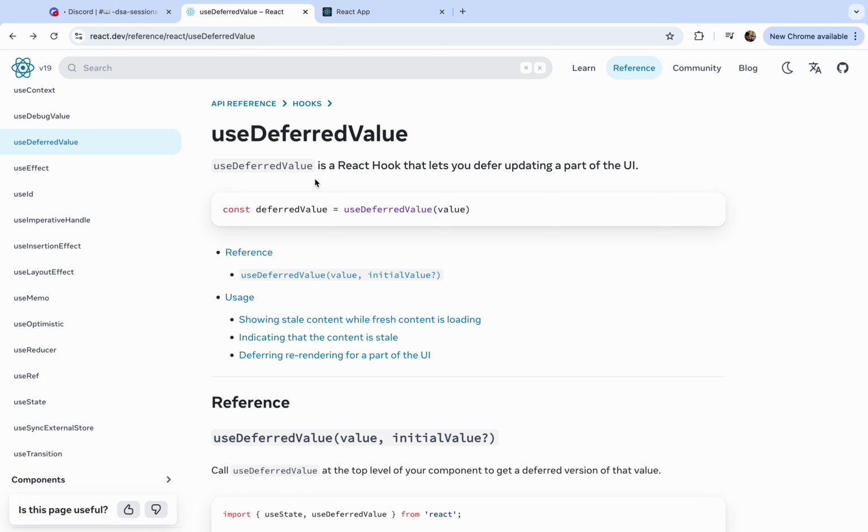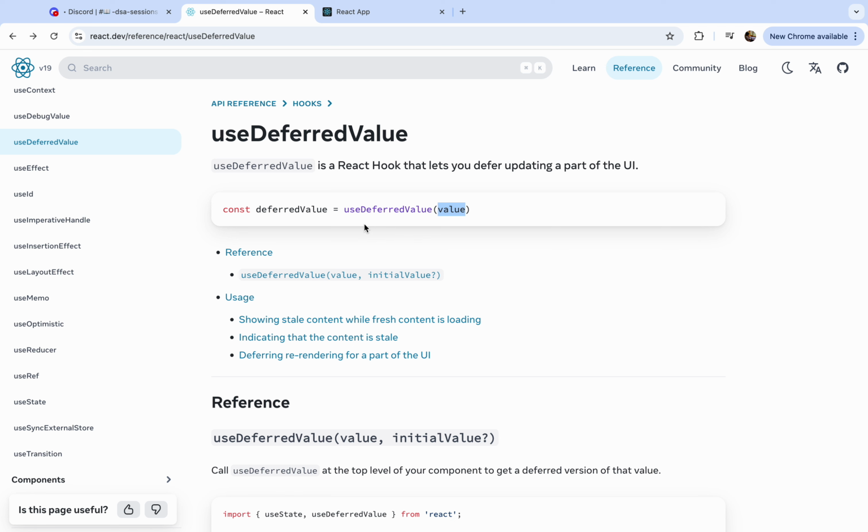Now, how does the syntax look like? So the syntax is straightforward, where it accepts two items out of that. One is optional. Question mark means optional, which is initial value. What you can do is whichever part of the UI you want to defer, you can take the state of that and defer that. So this value is basically the value or a query on the basis of which you want to delay the part of your UI. We are going to look into the code example to understand it much better.